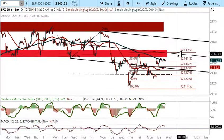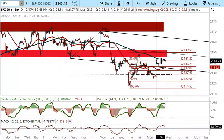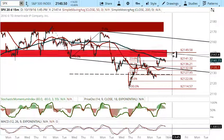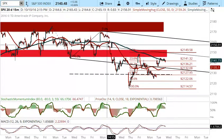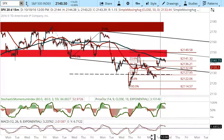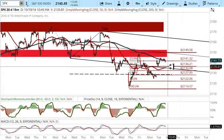So you can, like I said, take a small one. I'm going to take a small position right here, and if it ends up moving up tomorrow, then I'll lay in another one here, and then I'm just going to really put my stop around that 2155 level. And if it works, it works. If not, I'm going to get stopped out, and that's it. But I think it's a decent little setup right there.